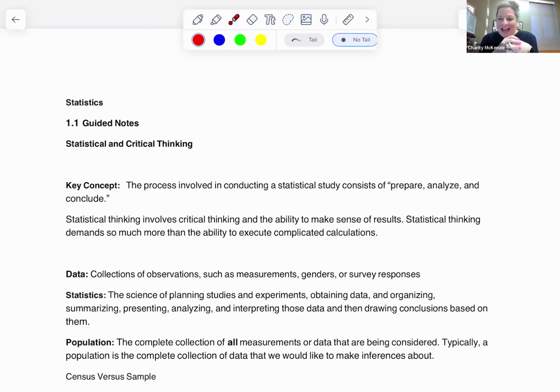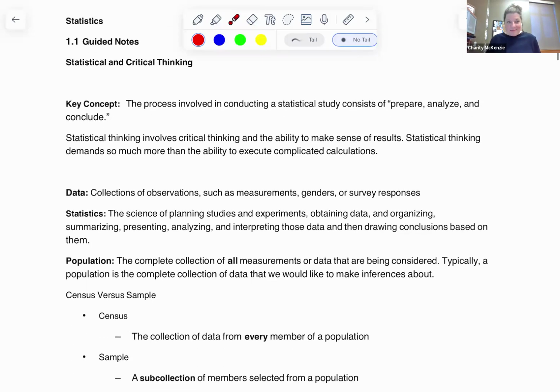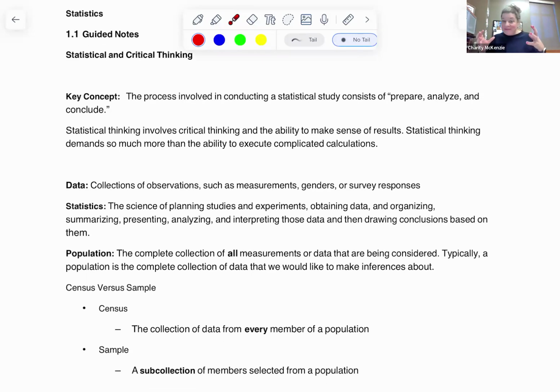Charity McKenzie here. And what is statistics is kind of this first chapter. What is a sample? What kind of data do we have? And then that's really what we're starting with. So it's a very heavy definition chapter, chapter one. And then you move into, well, now what do I do with the data, and different ways to graph it and analyze the data. So statistics in general really is a collection of some kind of data and then analyzing it, right? And coming up with some kind of conclusion about your data.